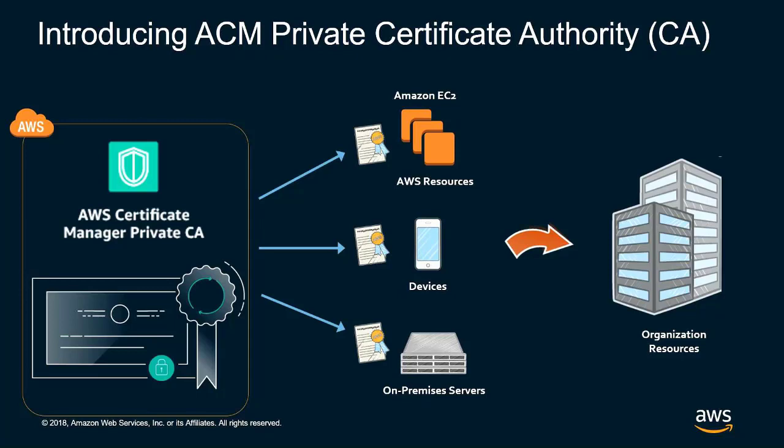APIs allow your developers to create and deploy private certificates programmatically. You also have the flexibility to create private certificates for applications that require custom certificate lifetimes or custom resource names. ACM Private CA gives you a single interface for managing private certificates with a secure pay-as-you-go managed private CA service. ACM Private CA is primarily designed for TLS, SSL, client, and server certificates. And I'll talk about the applications a little bit more in the next few slides. But with custom subjects, other applications are also possible.